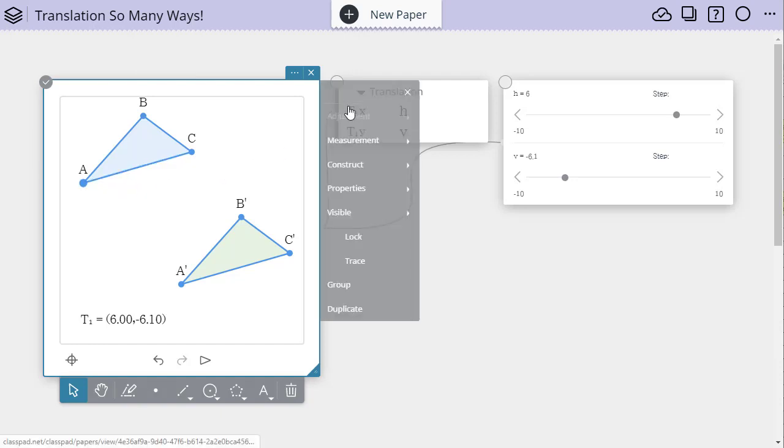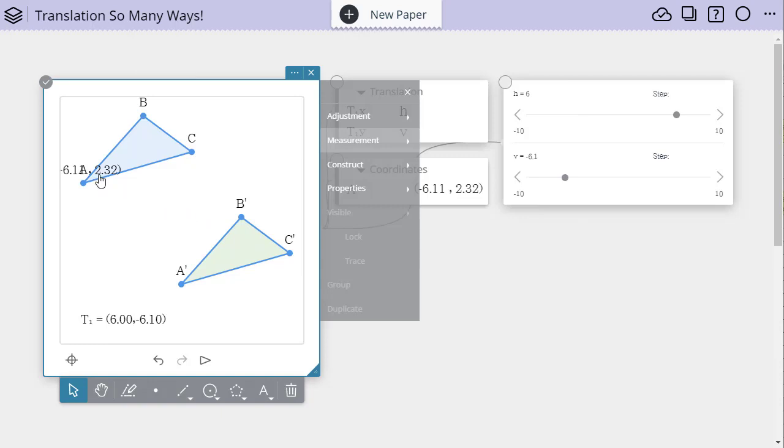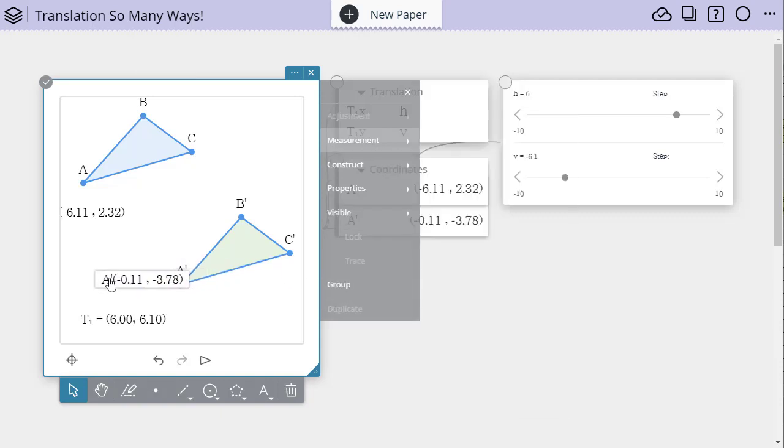And here we can do the same thing. We can measure the coordinate points of at least one corresponding pair, and compare these coordinates to the current translation rule, but then you can change it.